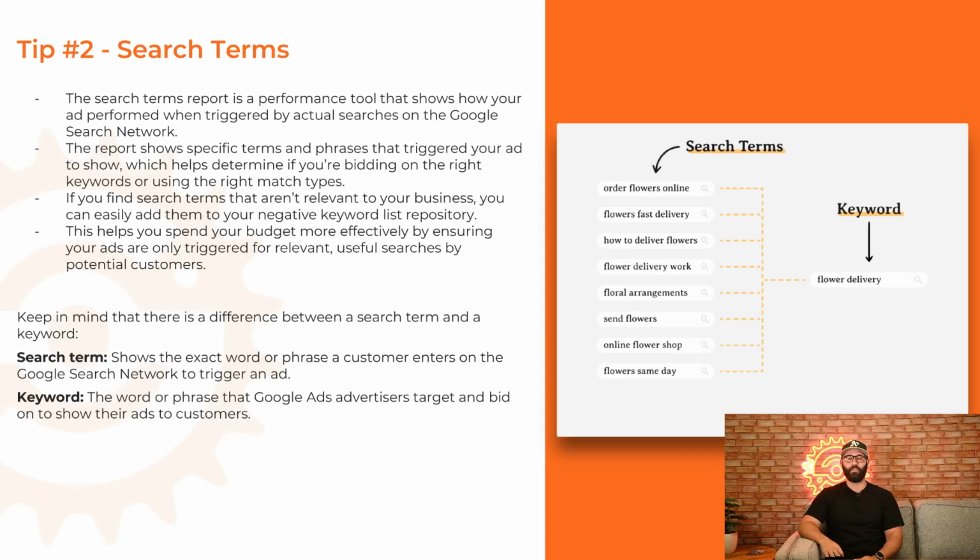The great thing about Google's search term report is that it allows us to check that your ads are only serving on related searches to your product or service, and if they aren't, you can easily identify irrelevant searches and add them as negative keywords to your campaigns, which will block them from ever serving again in the future.